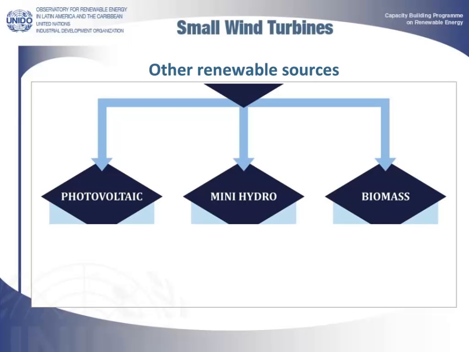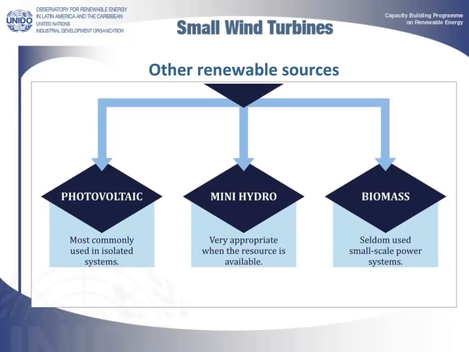If we examine isolated systems using renewable energy, in general, we would have to include other forms of generation, photovoltaic generation being the main one. Until today, the most commonly used renewable technology in isolated systems has been photovoltaic, and all the evidence suggests that this trend will be maintained and will even increase in the future. In addition to photovoltaic generation, another form of generation is very attractive in isolated generation systems, that is, microhydro generation.